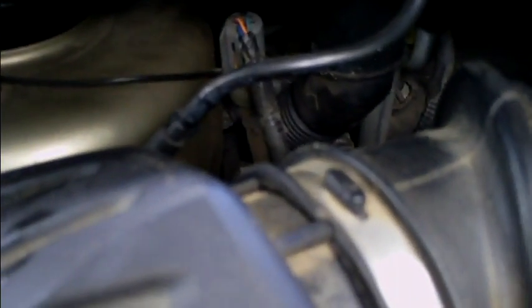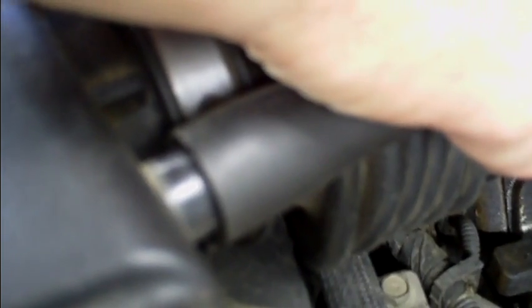You get your screw out of here for your throttle body. It attaches to the flexible hose or tube to the top of the air cleaner. So we get this off. Take the crankcase vent tube off. And there's clips that hold the top of this on. See if I remember where they are.